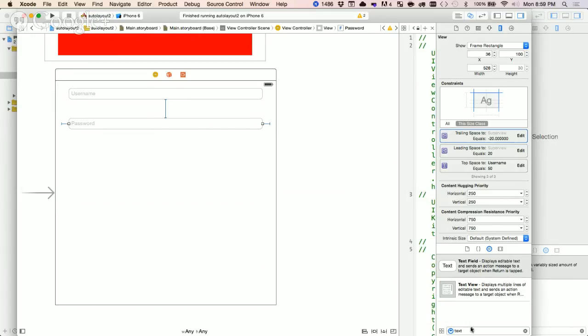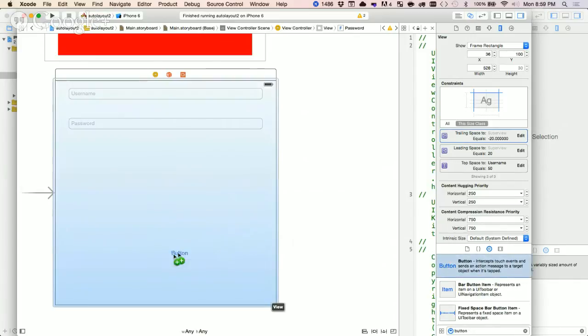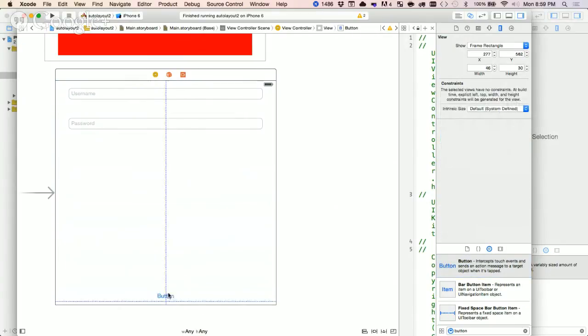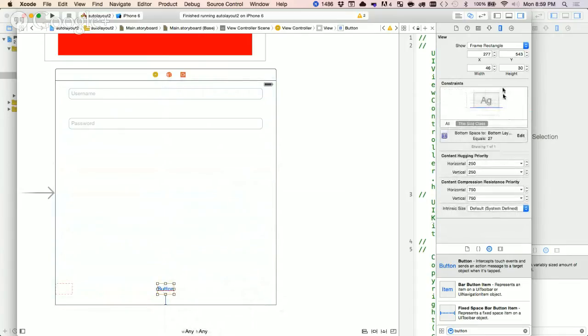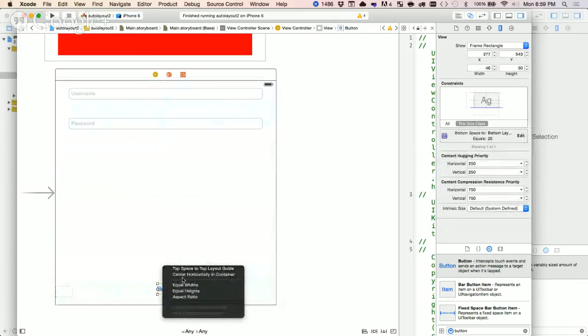Let's also add a button. And let's add this button to the bottom of the screen. What we'll do is we'll edit 20 points from the bottom. So bottom space, and we'll make this 20. And let's also center this horizontally.